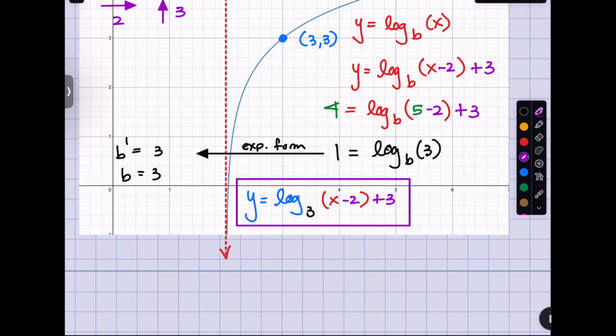Questions? Are we okay? Not bad, right? But notice that how I identify the equation for the exponential graph versus the log graph, it was the same. I identified the asymptote, what's 1 unit away, how did I move from one critical point of the parent function to this critical point, wrote the equation, solve for b. Right? So no questions. We're good.